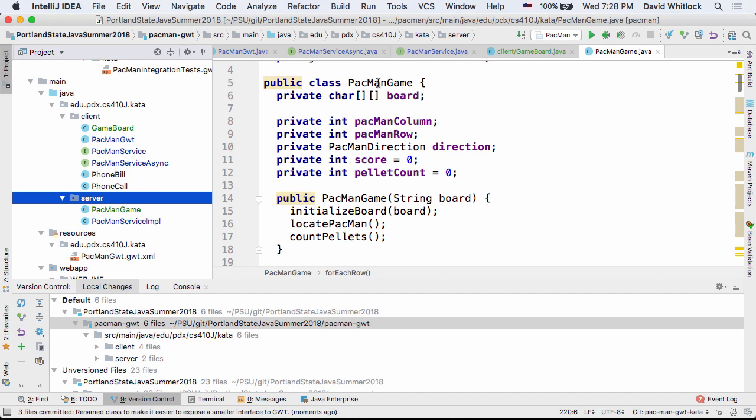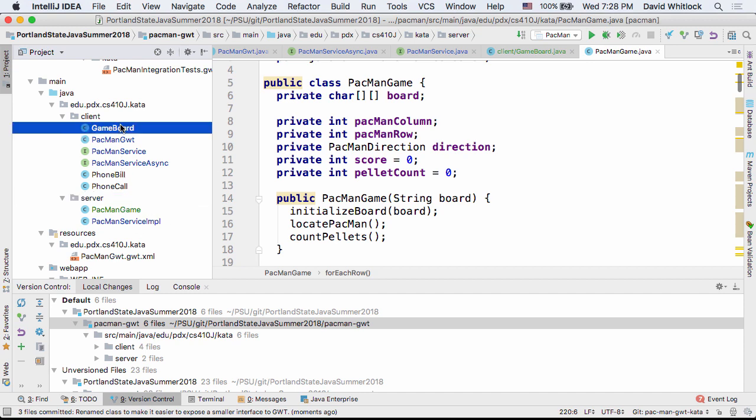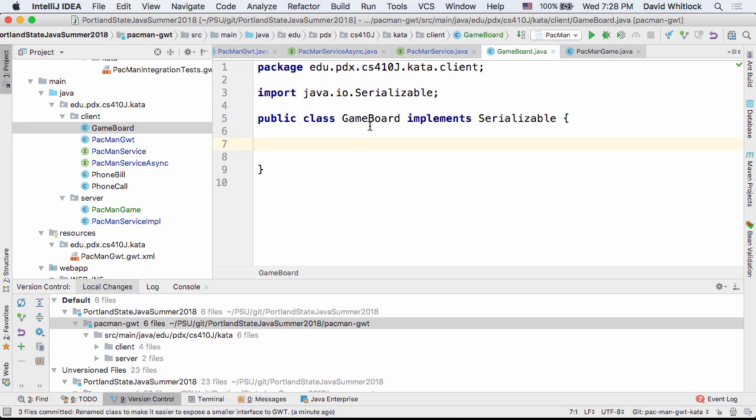So Pac-Man, the board will have things like, well, I think all it really needs is private final. Actually, just a string.